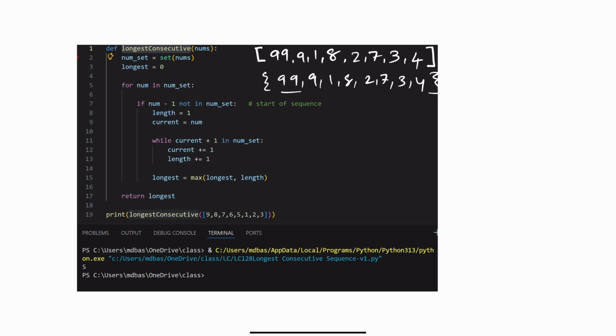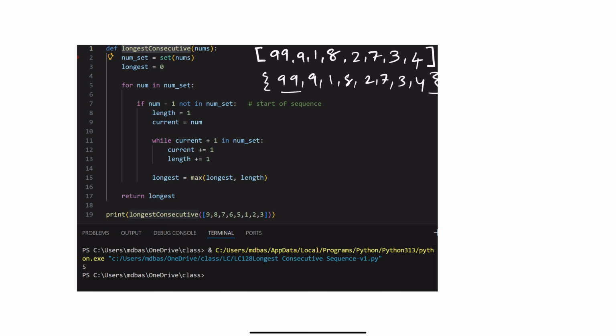So in this way I keep on updating the longest length. If I get a good length, that means the length should be greater than the longest length, then only I will replace the longest length. Finally, I am returning the longest length. I hope you understand this one. The set is very important because the complexity of running the algorithm should not be more than order of n. Only once I need to iterate.